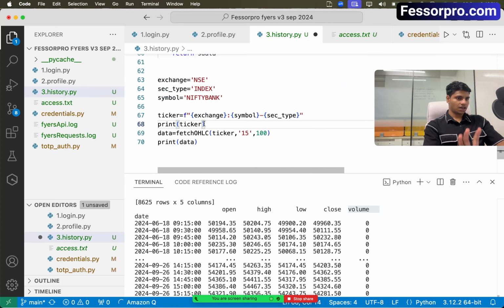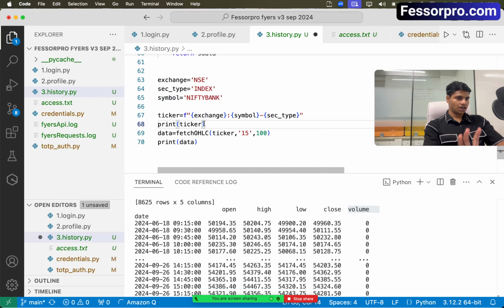Now I'll tell you the problem with this function. This function will get you data, but if you try to fetch a lot of data, like let's say you want 5 years of 1 minute data, in that case, this function will not work. Why? Because in a single API call, you cannot get a lot of data. So what we do, we write a for loop. Let's say you want 5 years of data. So I'll fetch 60 days at a time. First 60 days, then next 60 days, then next 60 days, right? After fetching all the 60 days of data, I'll merge the data frames and I'll give you the final data frame. So this I've already done for you.